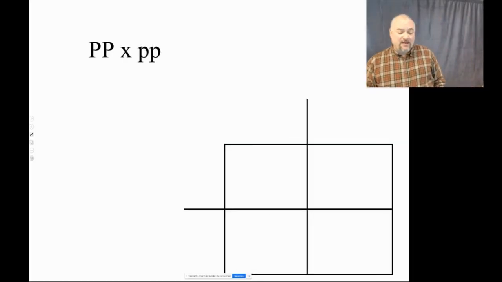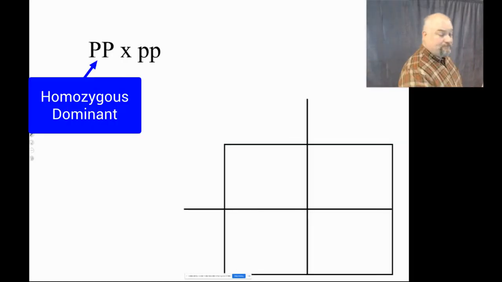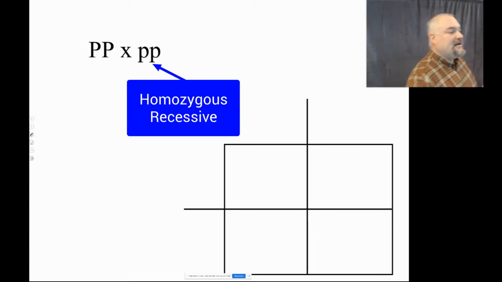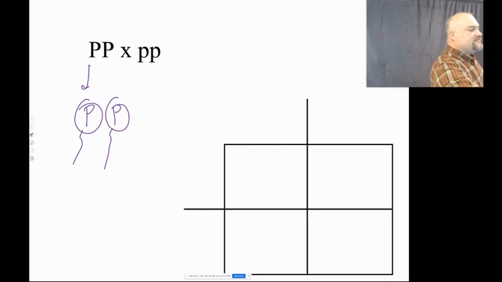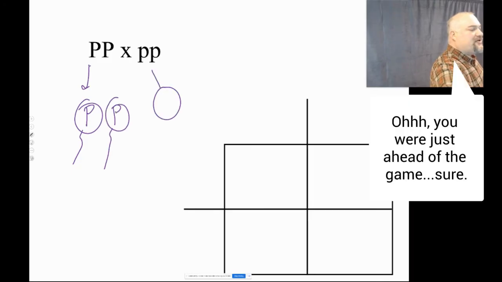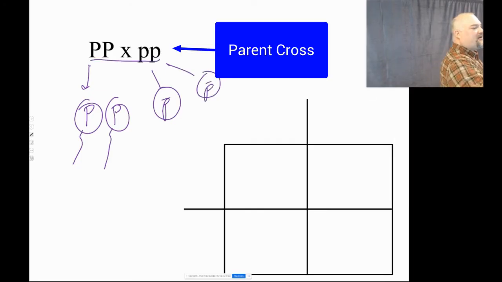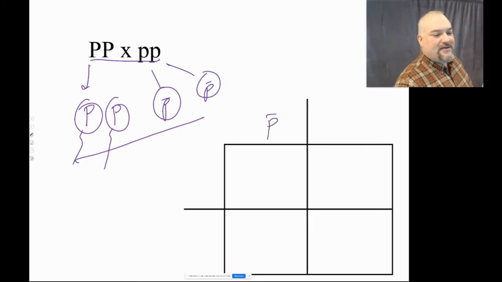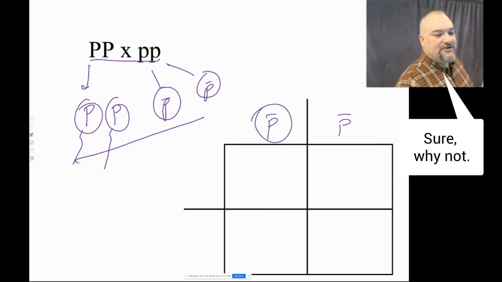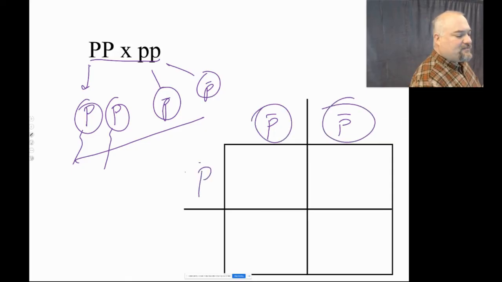Let's take a big P crossed with a little p. So a homozygous dominant with a homozygous recessive. So if we separate the gametes again, we're going to get a big P in that sperm, a big P in this sperm. And these eggs are going to be what I drew last time, little p's. So that's the parent cross. Separate the gametes. Put the same parent on the same side. I'm not going to draw the egg and the sperm on this one. And maybe I should. I'll just draw them. And then we got the big P sperm over here.